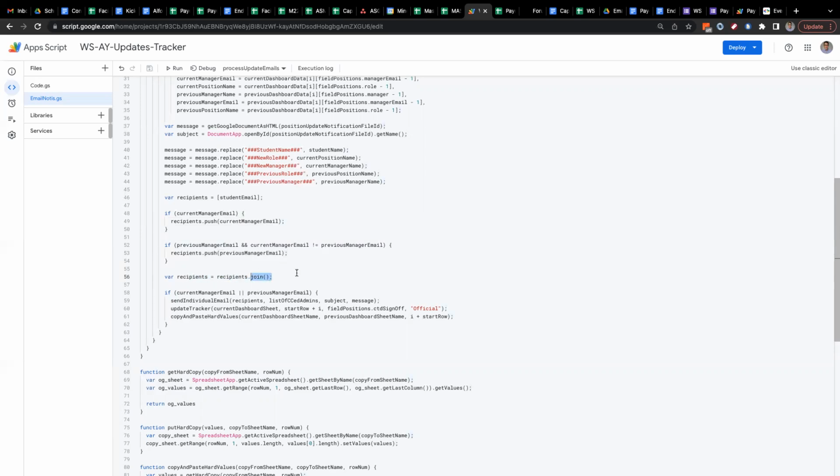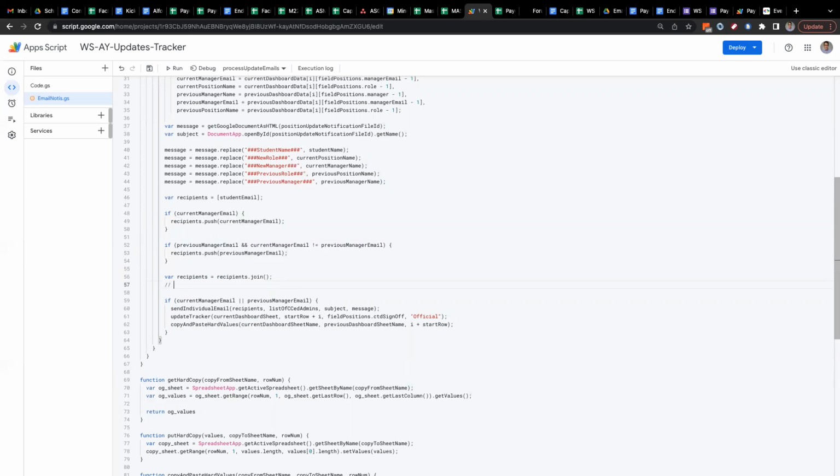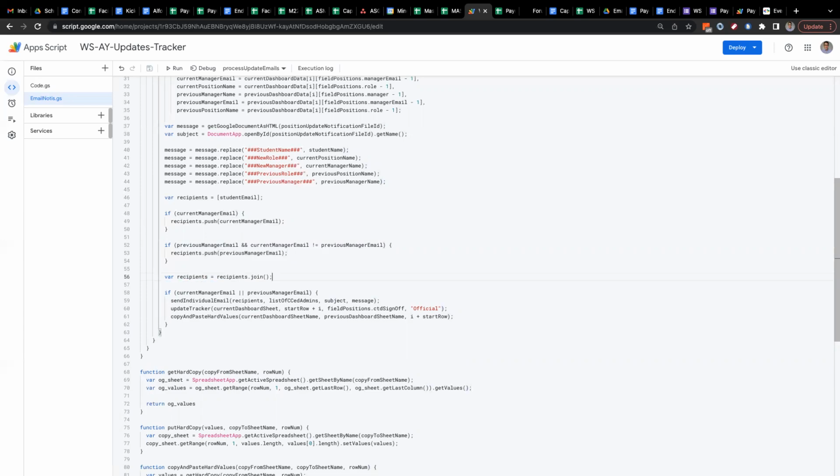Join is basically, you have seen it in Python, like you add join stuff. This is the same, but in JavaScript. For all the elements of the array, you compress them into just one string.